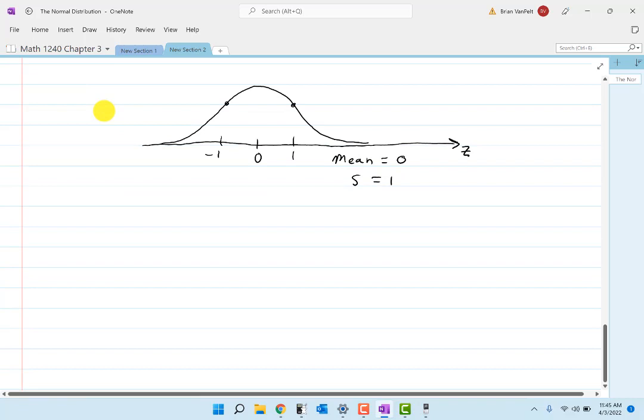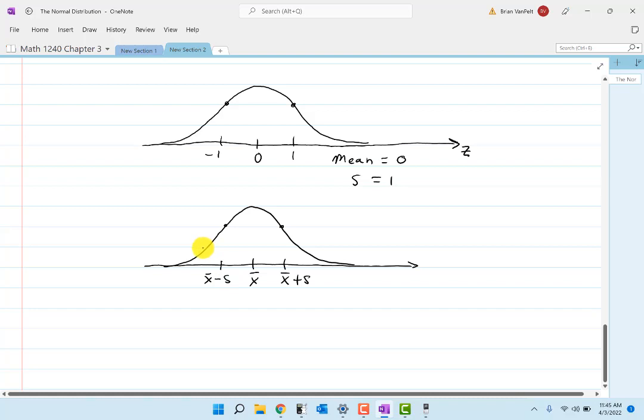Now the way we're going to work our system looks like this. We're going to study this curve and know all about it. We even have a table of values for it. But what's going to happen in our problems is this. Instead, you're going to be given a mean that is not 0, and the standard deviation, we don't know what it is, but I do know that it's 1 standard deviation over from the mean on both sides. So on there, it's x bar minus s.